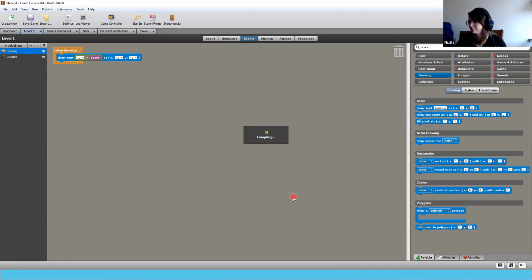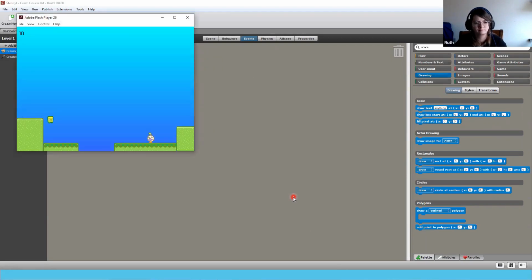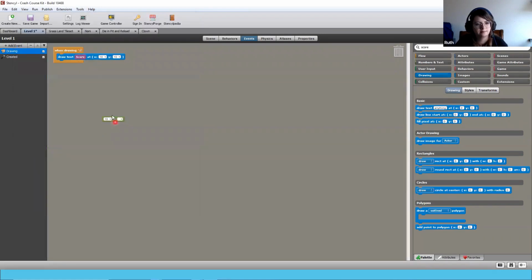Now, there's one last thing we're going to be adding here, because I just realized we don't have that 0 showing up. And yeah, we need that 0 to show up on the screen. Yep, okay. So I'm going to change this temporarily like that. Test game.